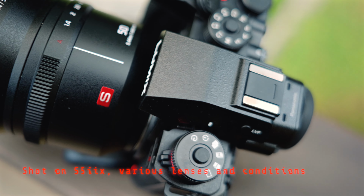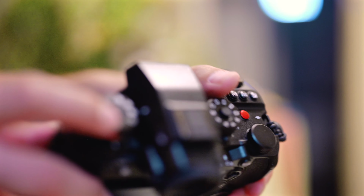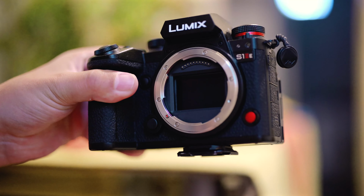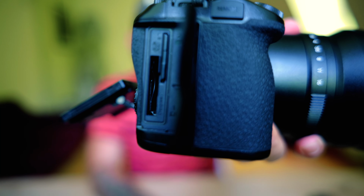They sent a superior camera, which is the S1IIE. It's better than the S5 IIX, which is comparable to, let's say, the A7 IV from Sony, which is basically the competition, right? They upgraded completely with a new body, don't underestimate it: new screen, the same body that the S1R II or S1 II is using, same display, same EVF, all those buttons, all those possibilities, all this customizability. This curtain is here to cover your sensor, those little doors, CFexpress card slot and SD card, all of it is here.